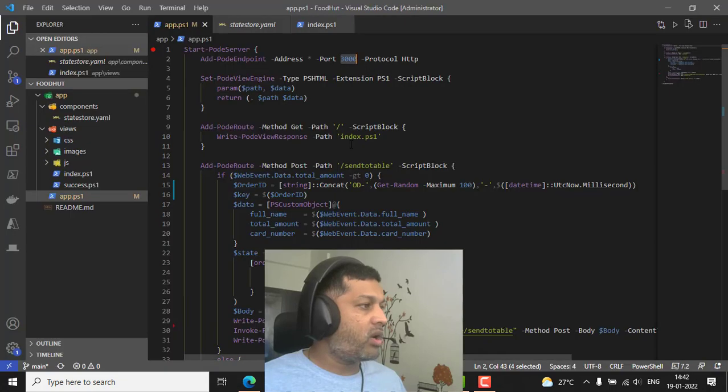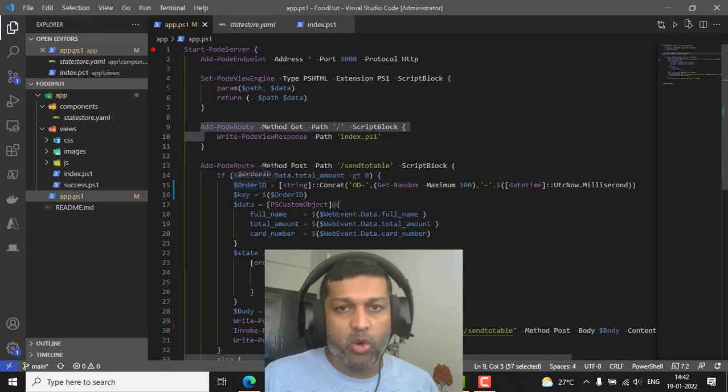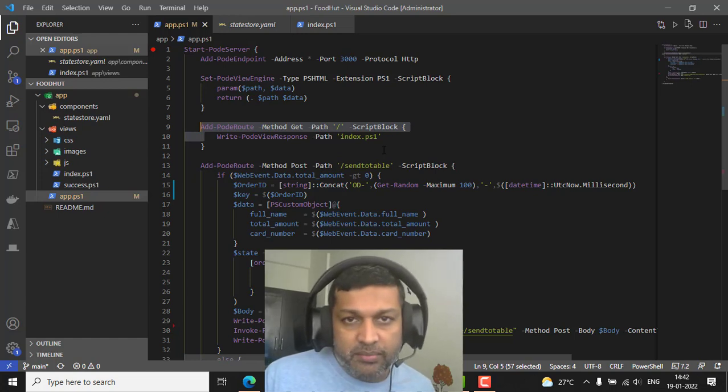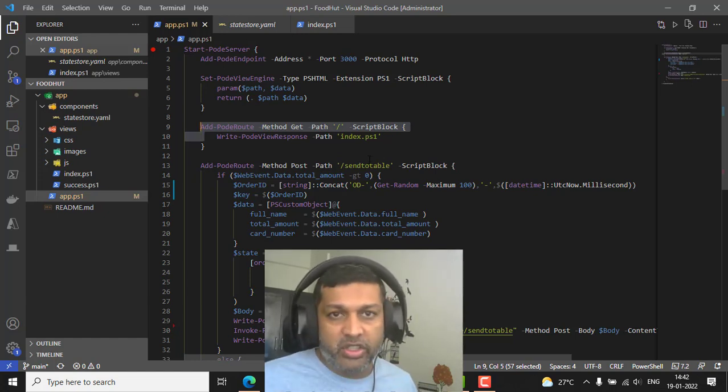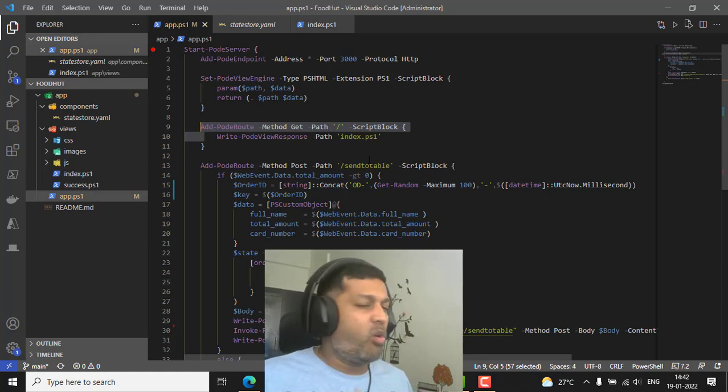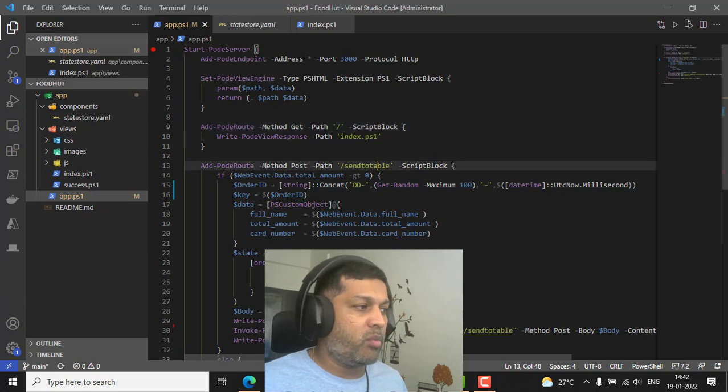When this file is invoked, it will first start up the landing page. If I do localhost 3000, I can access the landing page. Then I fill in some information in the web application and say that this is my card number, my first name, full name, or whatever it is. And when I submit, what happens is it will invoke send to table.